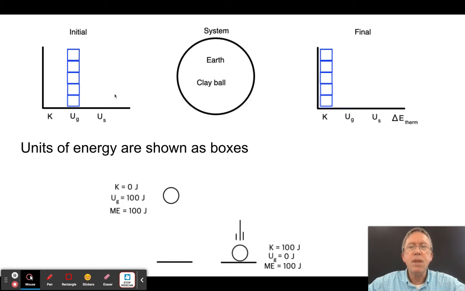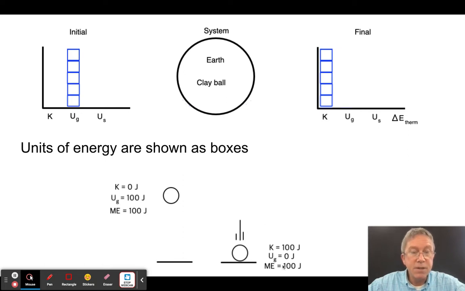I didn't have any kinetic energy. I didn't have any spring potential energy. Now, notice in this case, I'm not writing mechanical energy. You just have to calculate that later if you need to, but that's never shown on an LOL diagram. Now, in the O, I'm going to write the two objects that I'm told are part of the system, the Earth and the clay ball. So any forces, especially conservative forces acting between these, will mean that we have a closed system. And there's no object in this case outside of our system.